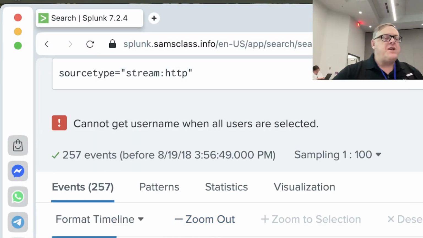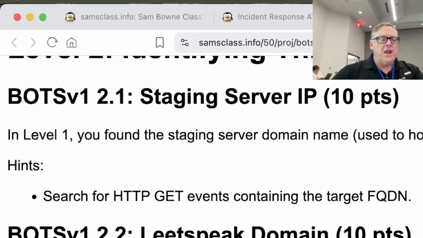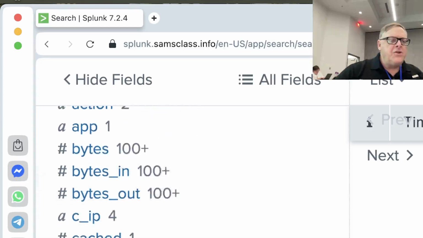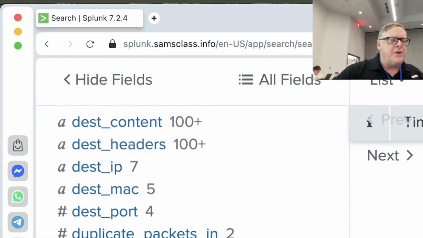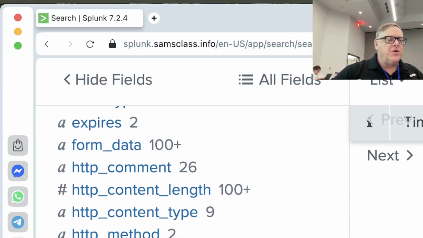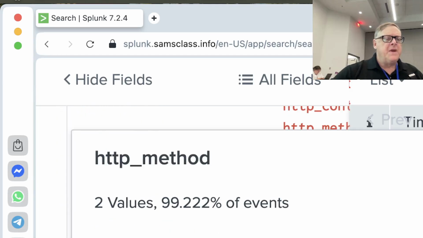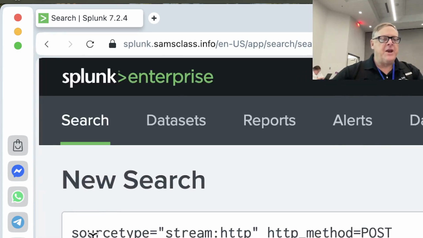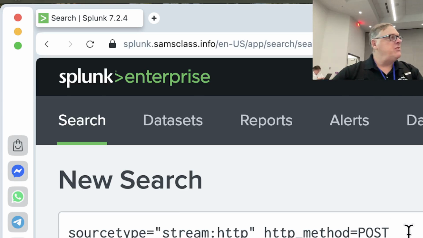So here's a lot of HTTP packets. Now, what I'd like to do is find the events using the POST method, because I'm looking for login events, and those are typically posts. So if I go down here, I should be able to find the HTTP method. If you click it on the left, it will show you the options that are available and how many of each type there are. So here's the posts. If I just click that, it's going to add that to my query. So now I've got HTTP and method equals post.